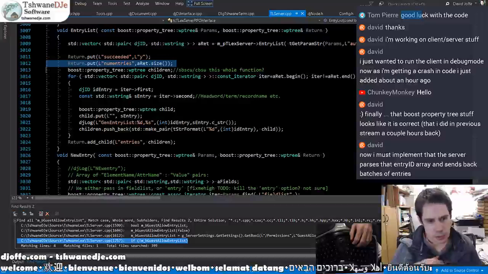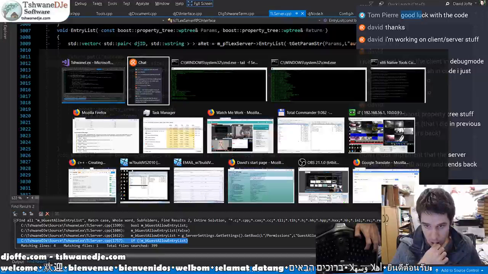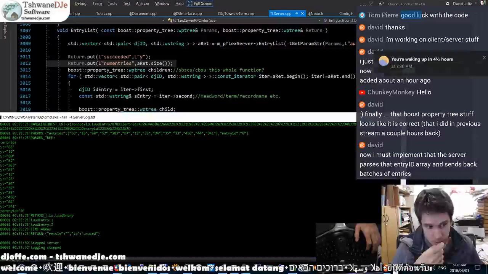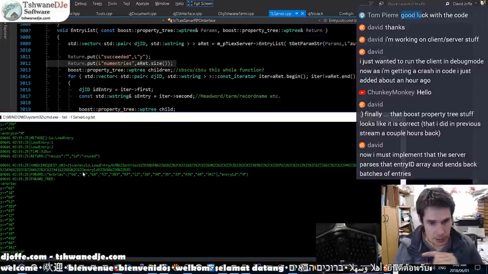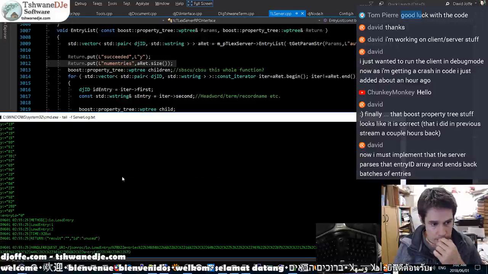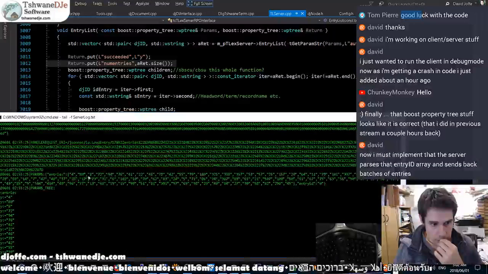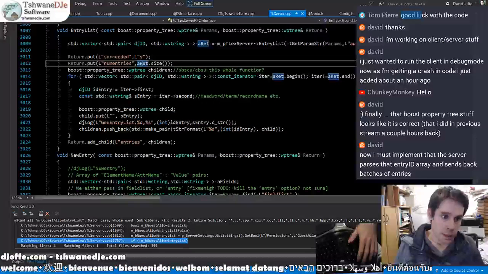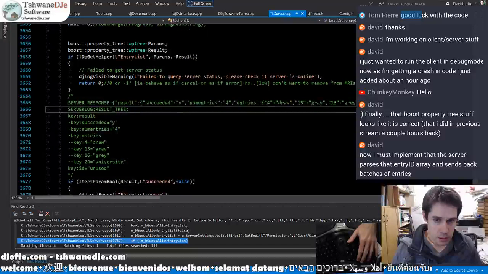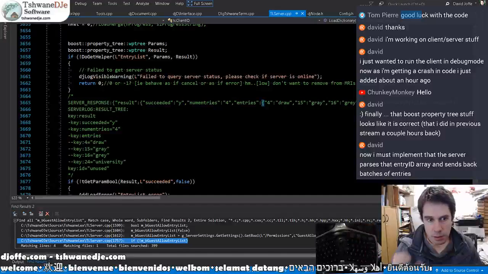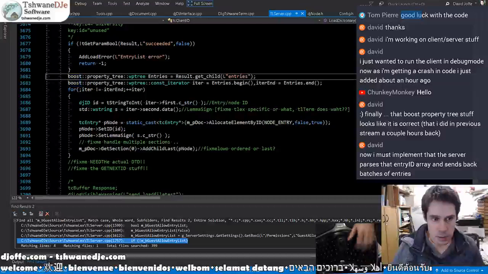Num entries. So basically each request has a bunch of entry IDs, a hundred at a time, and that's slightly different. I don't know if this is going to work.